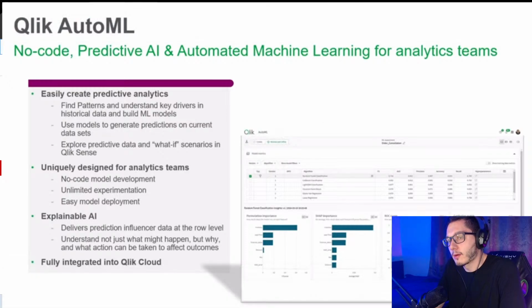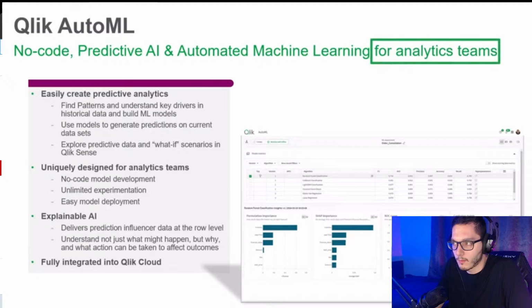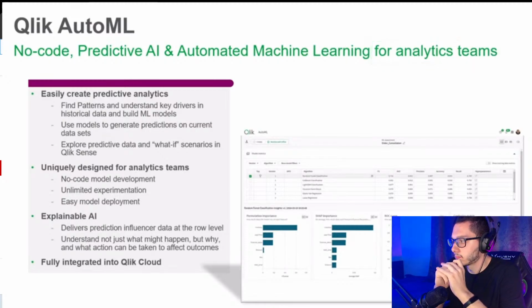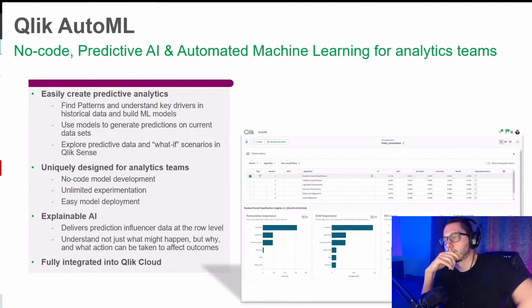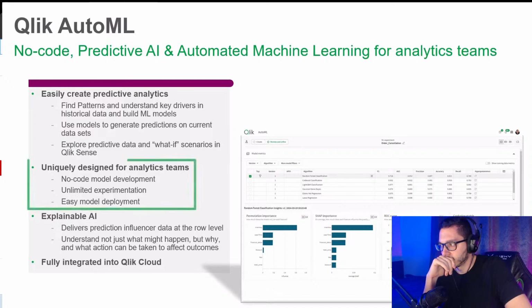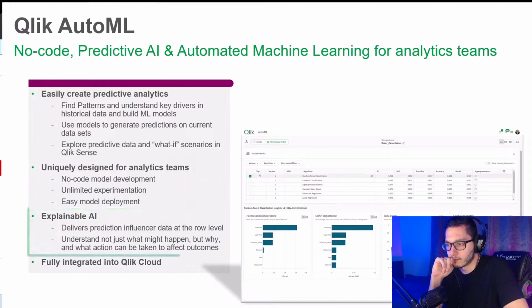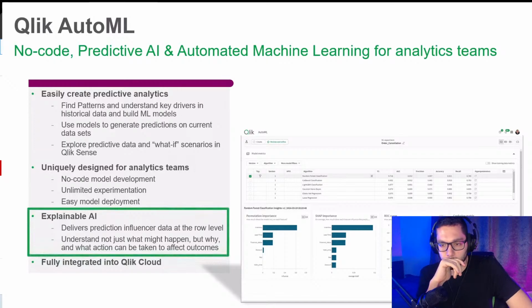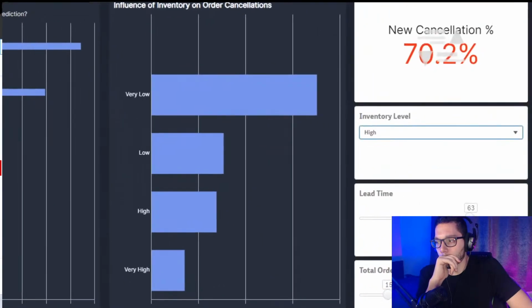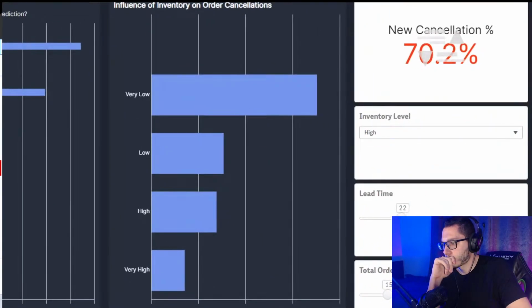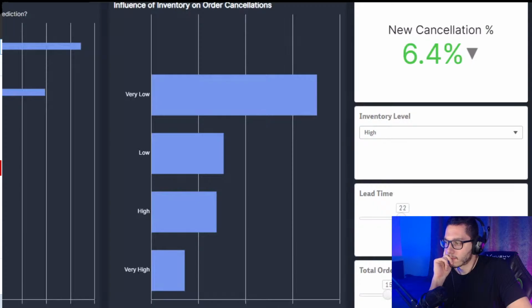Your analytics users can generate predictions in a simple and effective way in areas such as sales forecasting, churn reduction, and spend analysis, to just name a few. We offer a simple code-free ML workflow with AI assistance and unlimited experimentation. Predictions are delivered with full explainability, allowing you to also see the why in your data, and predictions can be published into Qlik Sense for real-time associative exploration and what-if scenario planning.